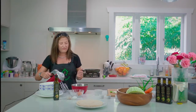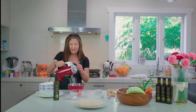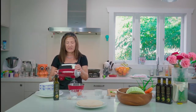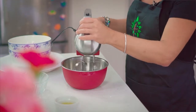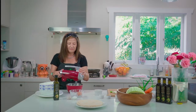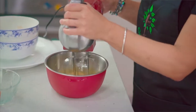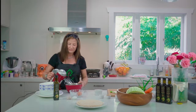And now what we're going to do is we're going to use an electric food mixer. You could use a hand blender, or you could use a Thermomix if you have one, and to blend the egg yolks with the lemon juice and the mustard. Now you just need to blend those until the yolks go slightly pale, as you can see in the bowl, and then we're going to add our oil.